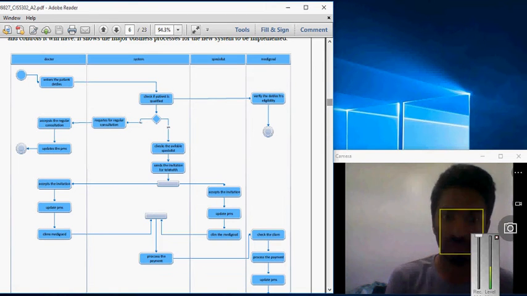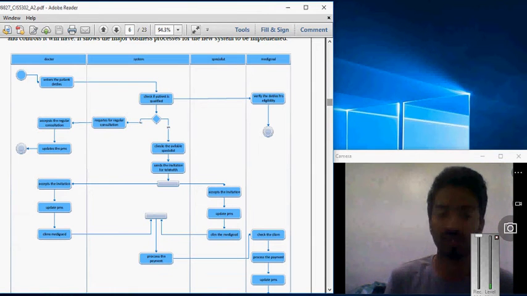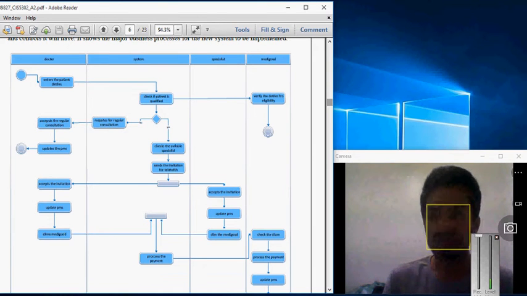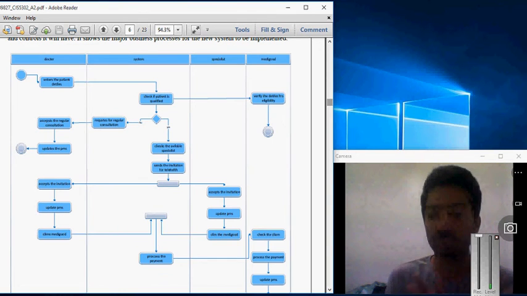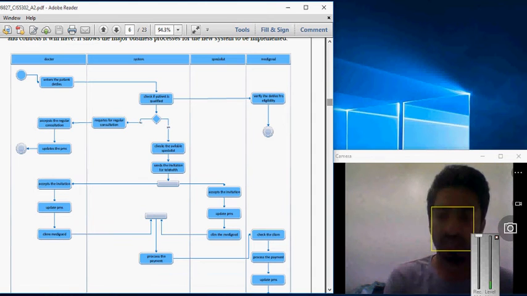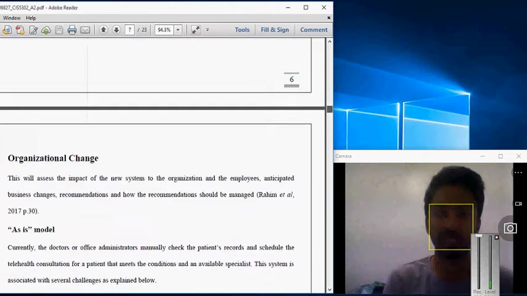If he needs a regular consultation, it accepts the consultation and updates the PMS. If not, if it accepts, it checks whether the specialist is available or not, and sends the invitation to the telehealth, which accepts the invitation and updates the PMS. Then it goes to process the payment, checks the claim, processes the payment, and updates the PMS about the patient details.